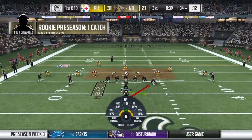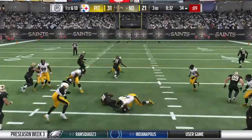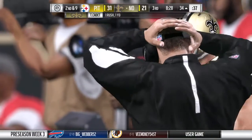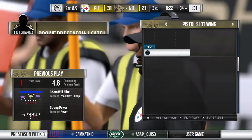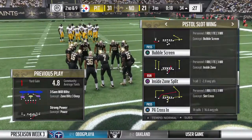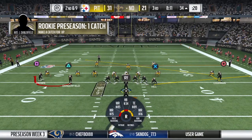Again, we'll see the pistol here. Travaris Cadet, his first carry. And he is swallowed up right at the line of scrimmage. Just a yard on the pickup there, and it'll bring up a 2nd and 9. Well, so many times we look at a short run and we praise the offense for trying to set the tempo and establish things, but the defensive guys, hey, they just won the battle there. It wasn't a big run given up. They don't always have to absorb the body blows. Sometimes they dish them out themselves.